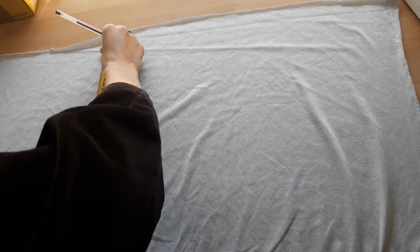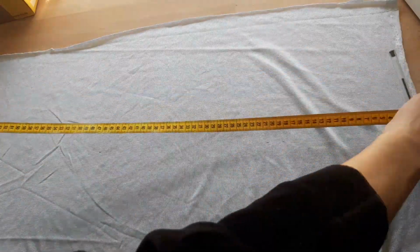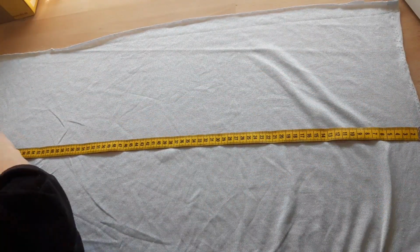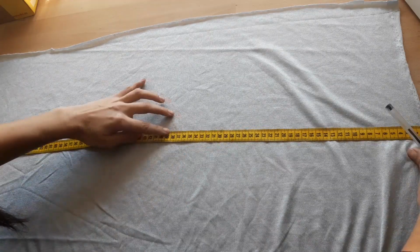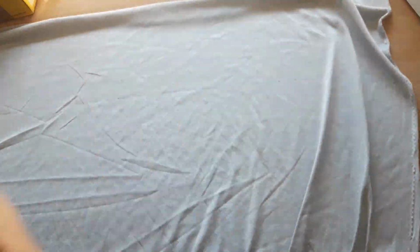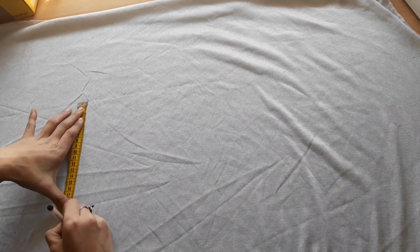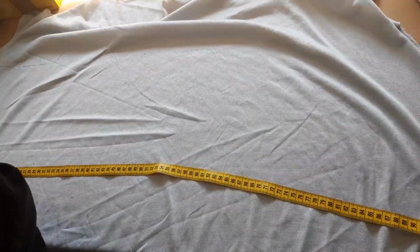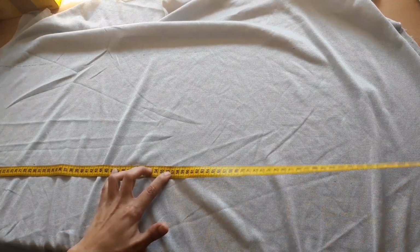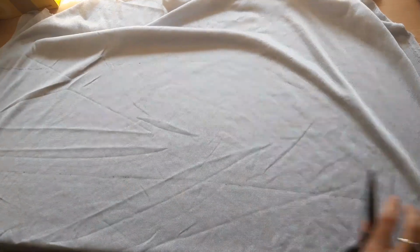And then measure 22 centimeters, 22 centimeters, 22 centimeters. Then the second line. And now again, 22 centimeters, 22 centimeters. And the third line. Once you have everything, we're going to cut all 3 lines.